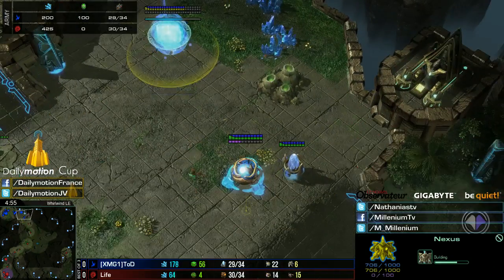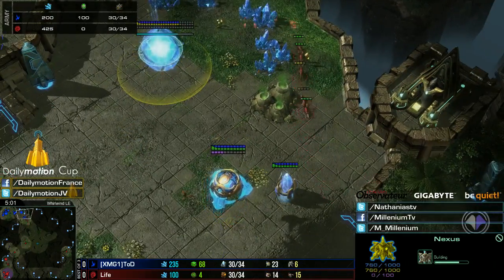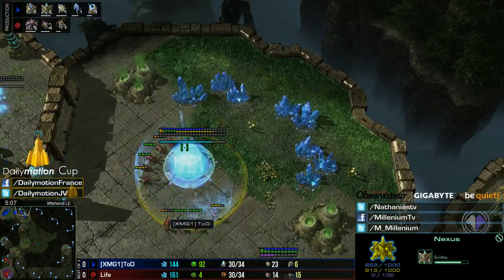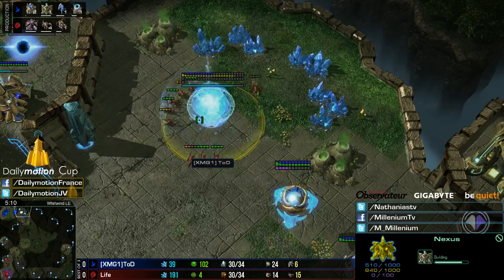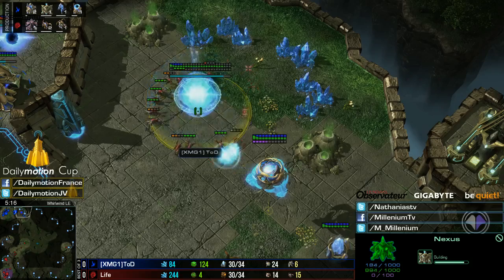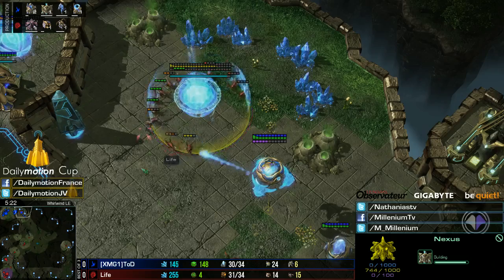I guess what Life wants to do now is just swarm the Nexus and force a cancel. That's the best he can ask for, because there's no way he can actually get into ToD's base. The fact that he's still producing Zerglings, to me, is impressive, but additional gateways are being added. I think ToD is saying to himself, okay, I might actually have to go all in off of just 3 gateways in one base if Life continues to just hold me up.